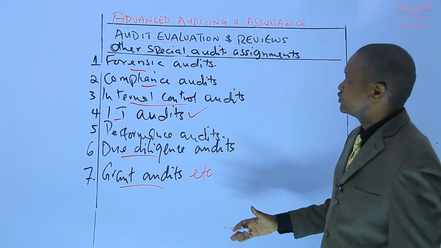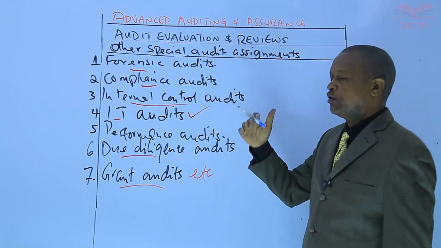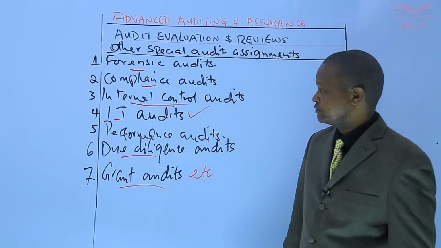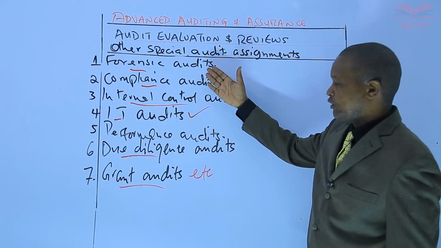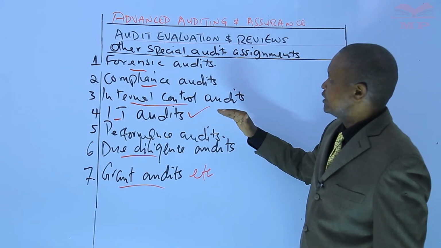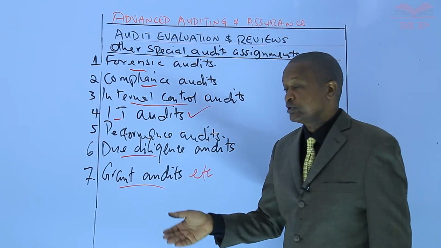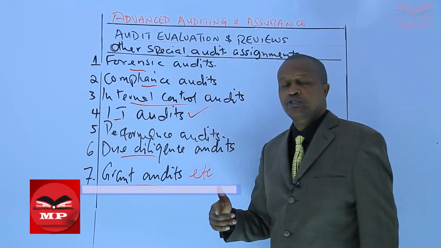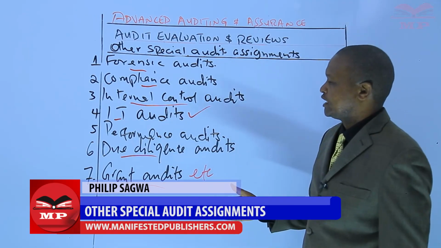So these are just examples of other special audits that may be undertaken by an auditor over and above the regular audit of financial statements of institutions. In our today's lesson, we gave out examples. We'll be looking at specific ways in which these special audit assignments can be carried out. We'll be discussing in detail, particularly in our block revision videos. We'll be looking at comprehensive questions that will help us understand how to carry out audit procedures in so far as special audit assignments are concerned.